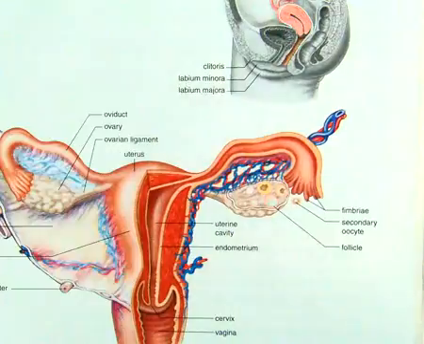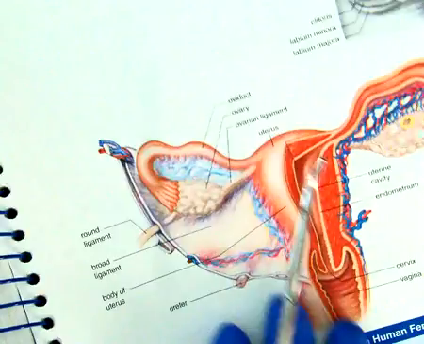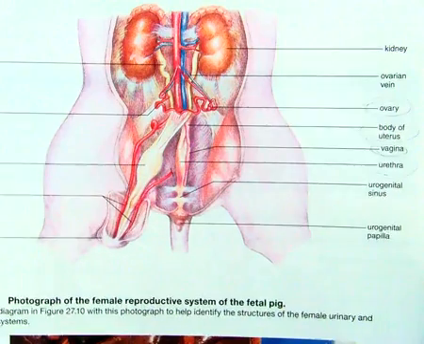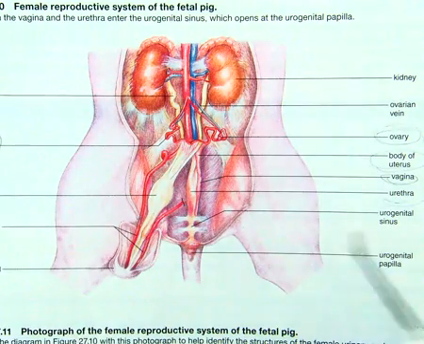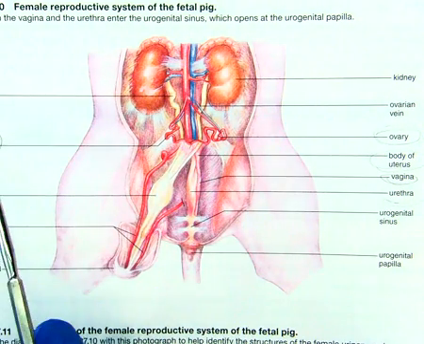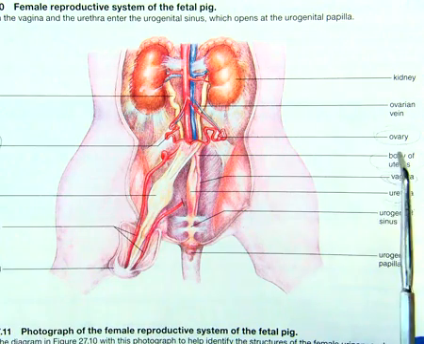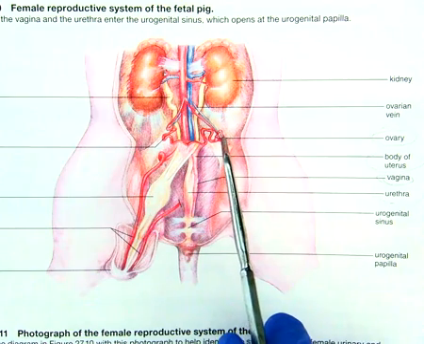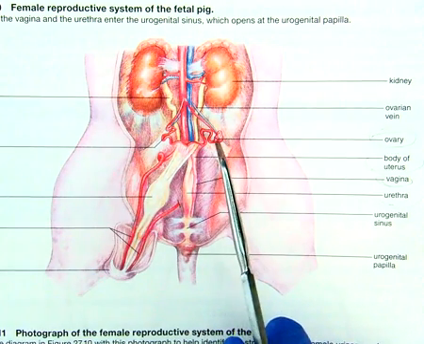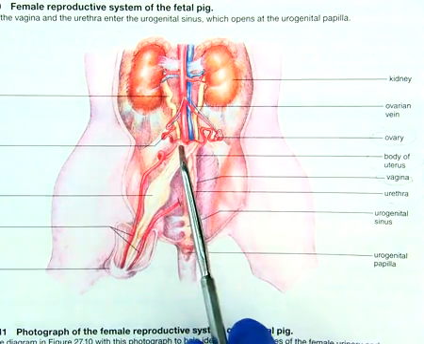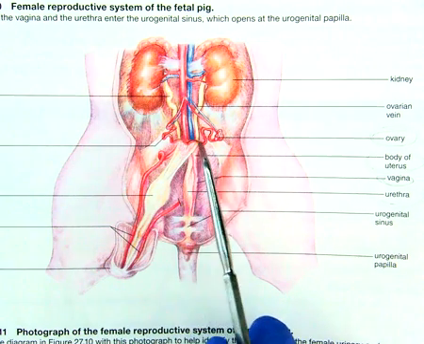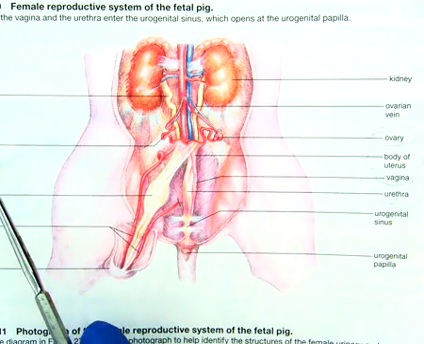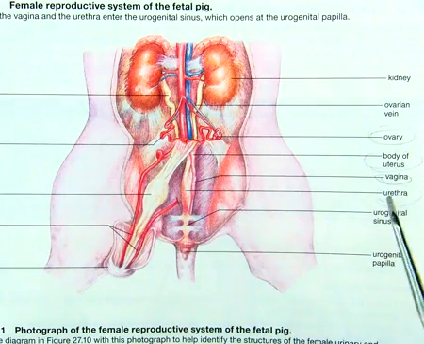All right, and then the female, the last part of our intro here. In the female, what we're really going to focus on is her uterine horns, which are going to be next to the ovaries. So ovaries will be tiny and paired. They'll be the equivalent of testes in the males, but ovaries in the females. And then a uterine horn, which is a specialized region. It looks like the oviducts, but it is not. Two tube-like structures, called the uterine horns, that will come down to the body of the uterus.